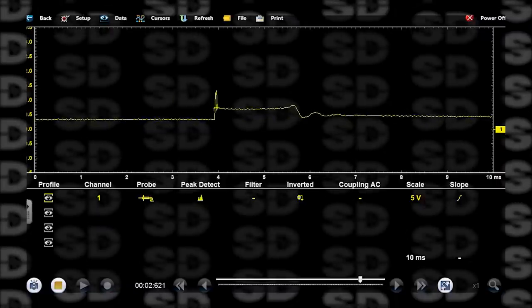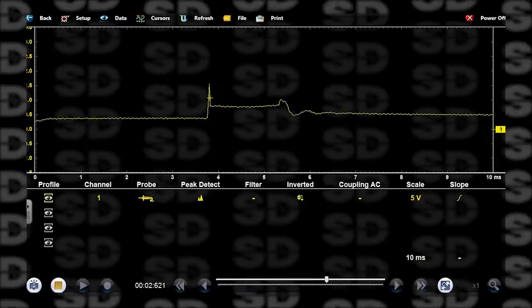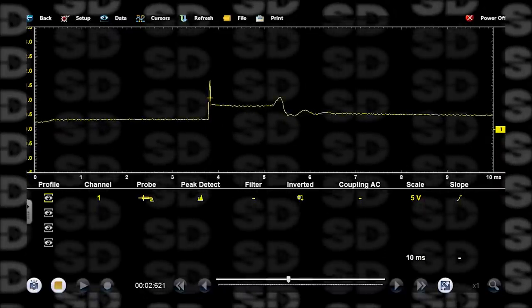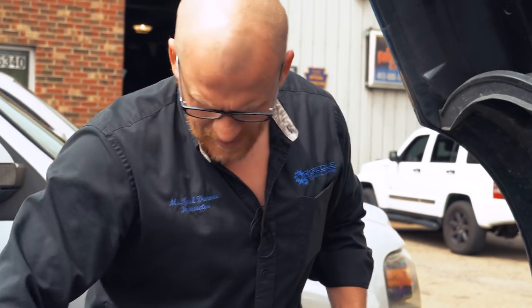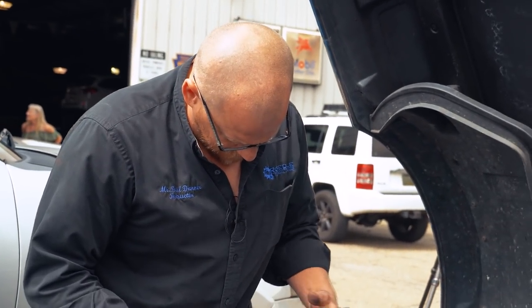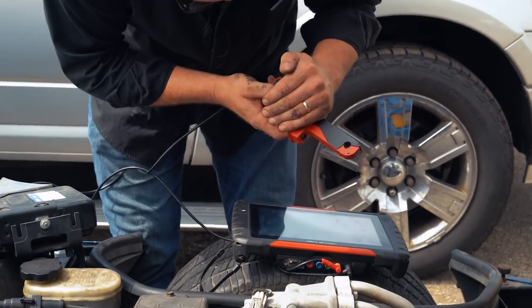See, I really don't see it here. I mean, I see a short burn line on occasion, but that's every cylinder being drawn over top of each other. Next thing we're gonna do real quick is the low current probe of the fuel injector.